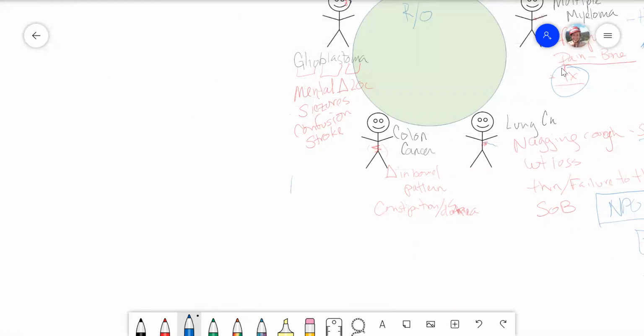What do we want to do? We want a history. One, I want to know what their normal pattern is. So everybody has a different pattern for stooling, and we want to know what their normal pattern is, because you and I do not have the same pattern, and knowing that there's something different is really important to us being able to help them and understand where things have changed. We also want to know if there's any blood in the stool. All right, so it's really important that we look for that.